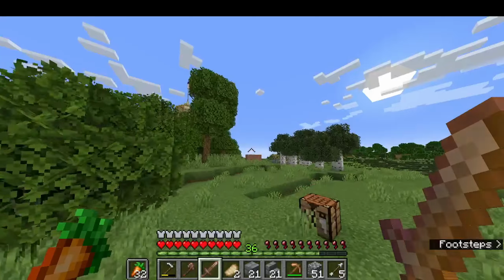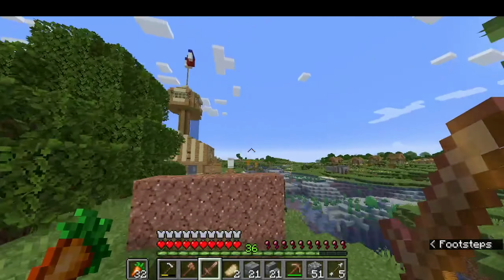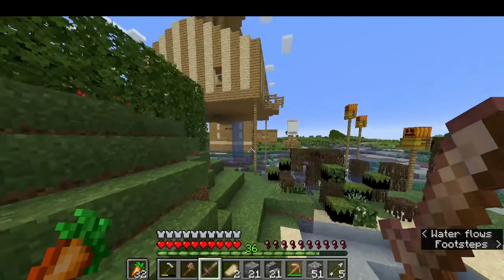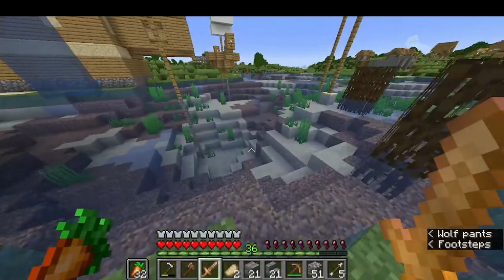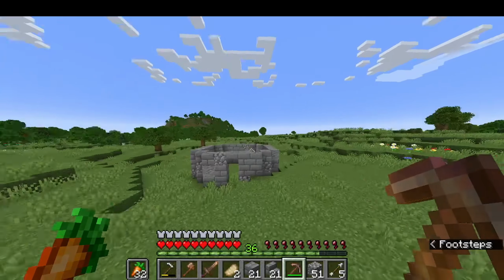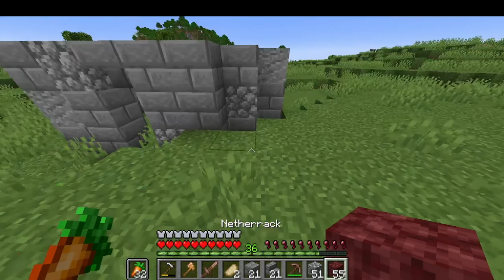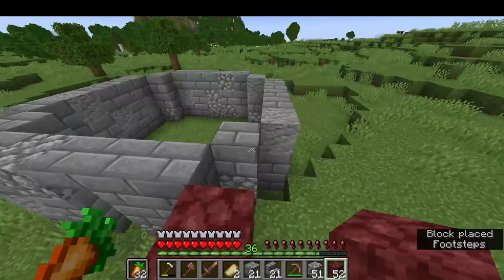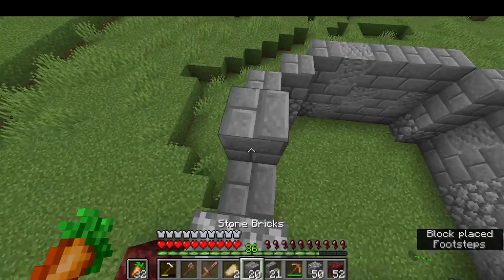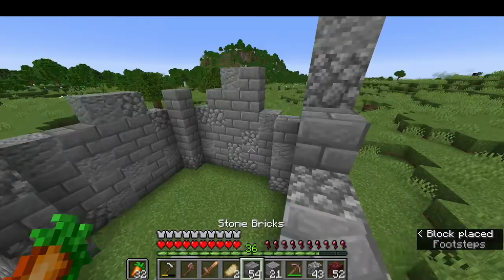But I really want to do something for my base. I mean, this is a good base and all, but honestly, it's not big enough. I like big mega bases and stuff, you know? What do I really want to do? What theme haven't I done that I think would be fun? Steampunk. I don't really like doing steampunk. I think the blocks are too annoying to get.